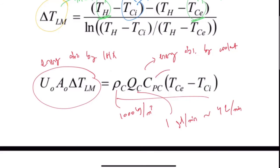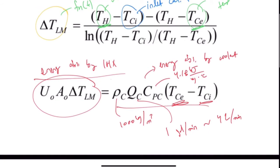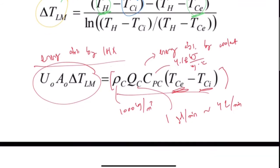And then this right here is your CPC. This is the heat capacity of your coolant. And for water, that's 4.18 kilojoules per kilogram per degree Celsius. So it basically takes 4.18 kilojoules to raise 1 kilogram of water by 1 degree Celsius. That's how much energy that water is taking with it out of our system through that heat exchanger. And then finally, this TCE minus TCI is our exiting coolant temperature minus our inlet coolant temperature. So this term on the right is really telling us where that energy is going: it's going into heating up our coolant in our system.